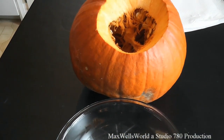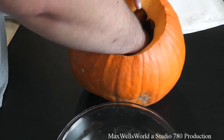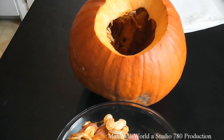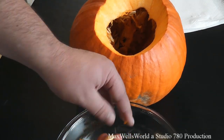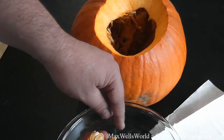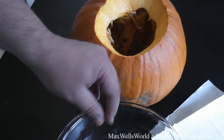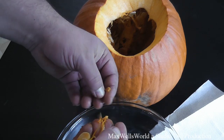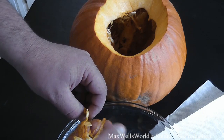So pretty much, guys, you reach on in there, grab yourselves a handful, pull her on out, and pretty much separate the seeds like I said. So to save you guys the next 15 minutes of me reaching in a pumpkin and pulling out his innards, I will cut from now to a full bowl of seeds. And then we'll go from there.